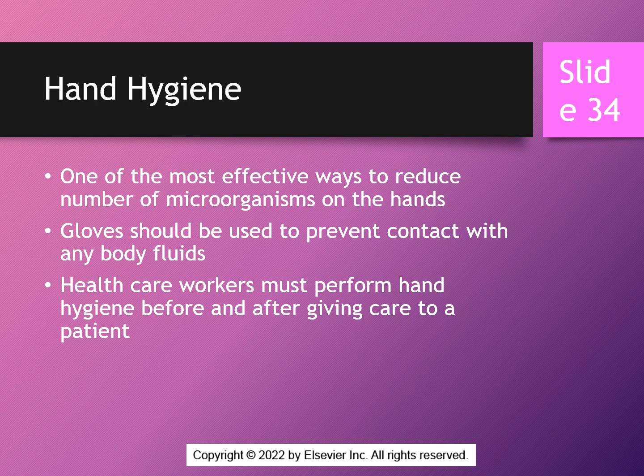Hand hygiene is one of the most effective ways to reduce the number of microorganisms on the hands, thereby preventing transfer of microorganisms from one object to another or from person to person by the nurse. Gloves should be used to prevent contact with any blood or body fluids. Healthcare workers must perform hand hygiene before and after giving care to a patient. Many hospitals and healthcare agencies will provide alcohol-based hand rubs for personnel to use when hands are not visibly contaminated.